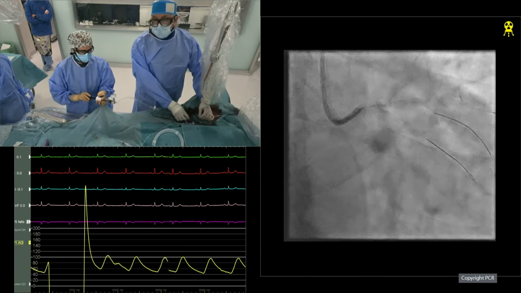I think in this situation, we know how to perform the technique. We know pot, repot, kissing, and so forth. We need to be pragmatic here. We need to warrant good patency of the vessel and safety of the patient. I don't mind what they're doing, honestly. If they have to do sequential ballooning, it's okay.